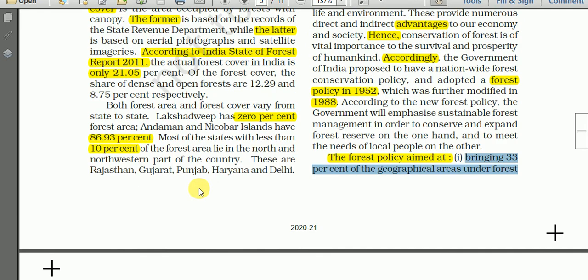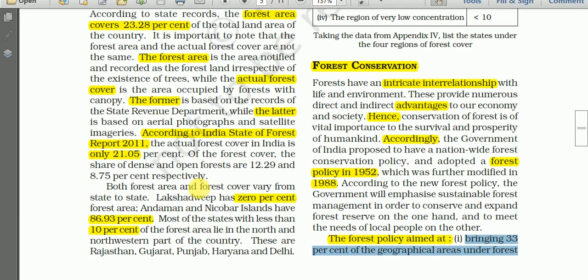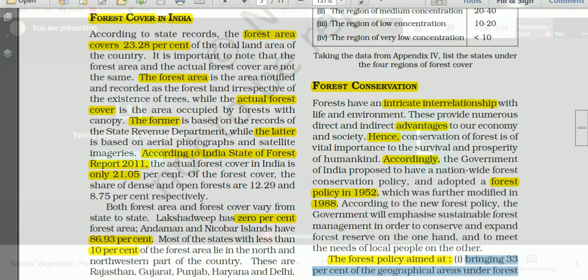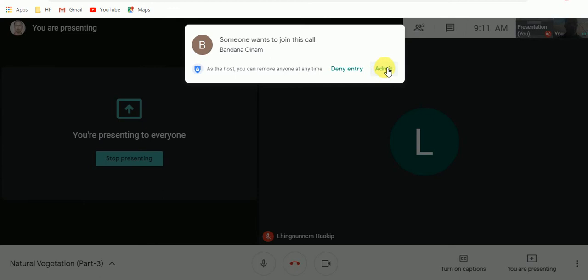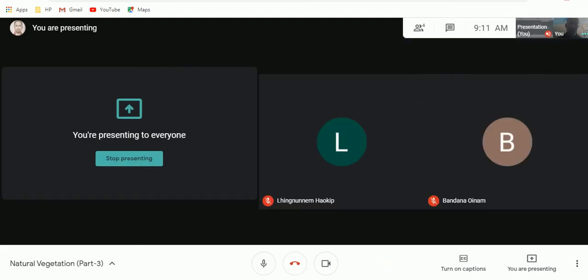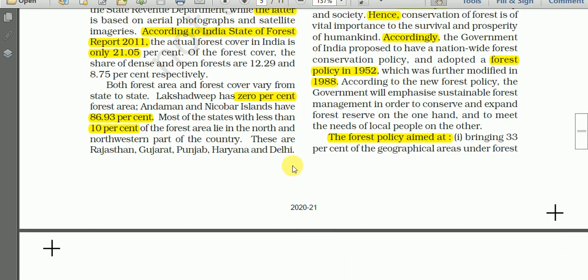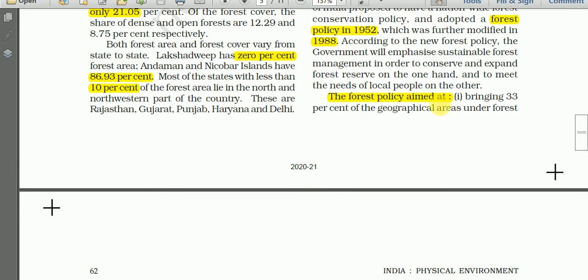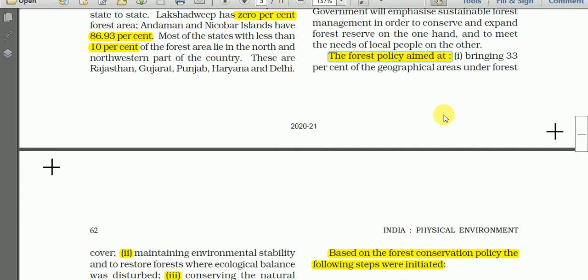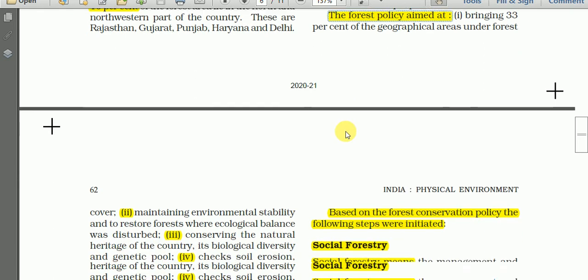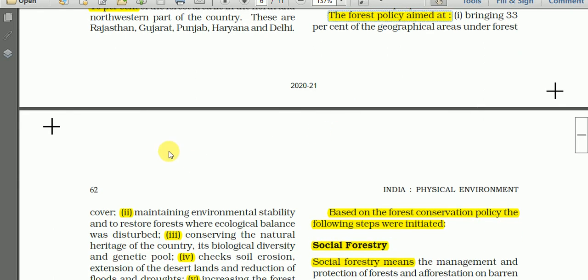Actually, last time we discussed that forest cover in India is only 23.28%. According to this new forest policy, we have to bring 33% of the geographical area under forest cover. So this is the target.